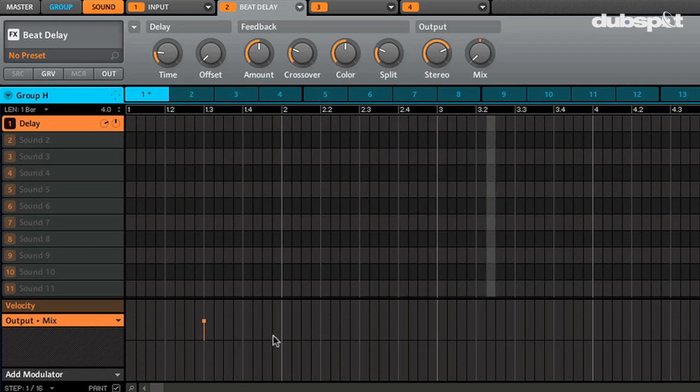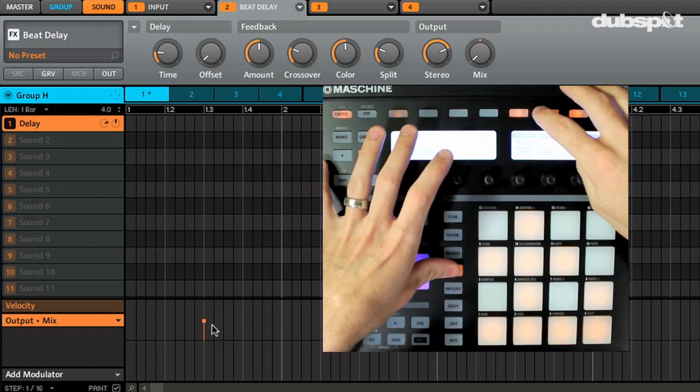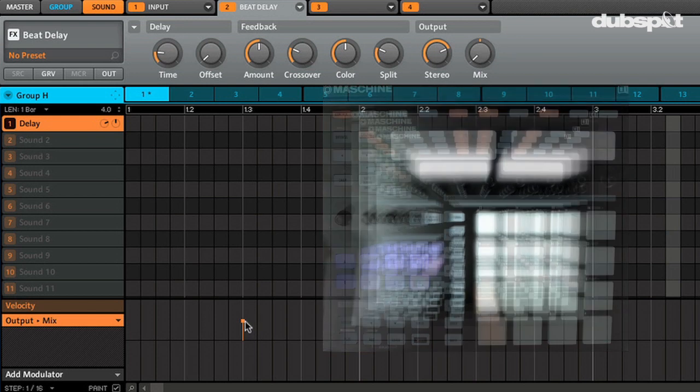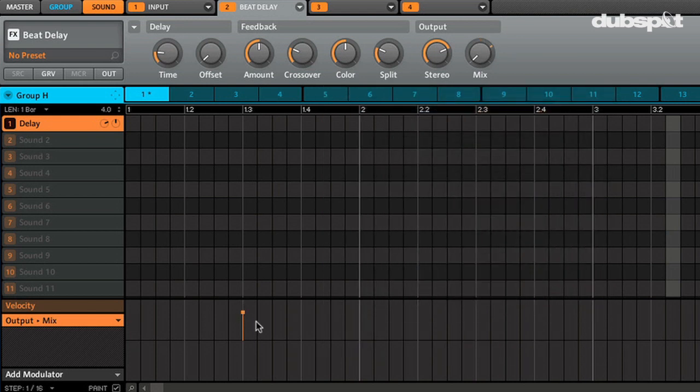So we gave it a splash, but we never ended it. So what I do here, and again, you can zoom in, let's zoom in from the controller. We can really see what we're doing. Let's give it a nice splash about here. And then as I'm drawing in, I'm just going to draw the fade outs with the mouse. I do this with the mouse because it's a little more precise. And I just have to dip below this line here to cut it. So let's hear.